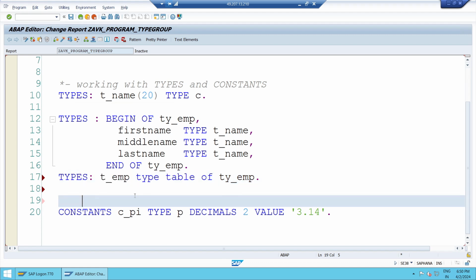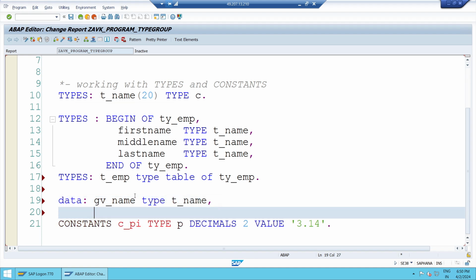So go back to the data keyword. Suppose you have GV or LV, say GV_NAME type T_NAME. That is one thing.